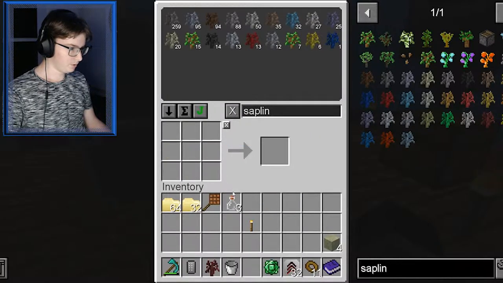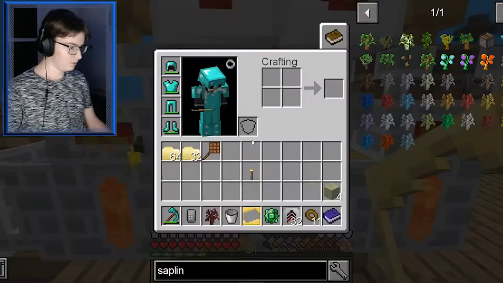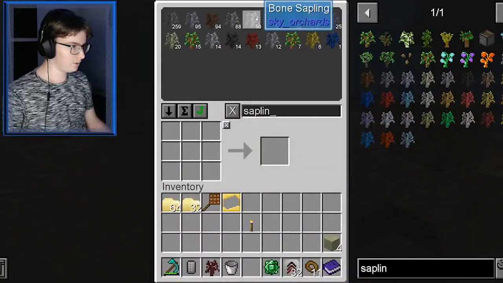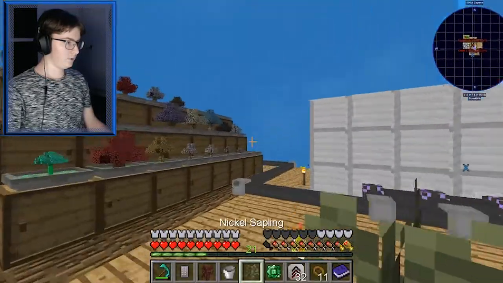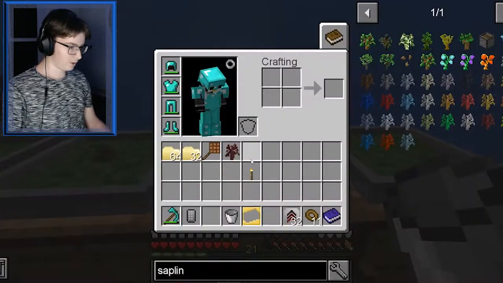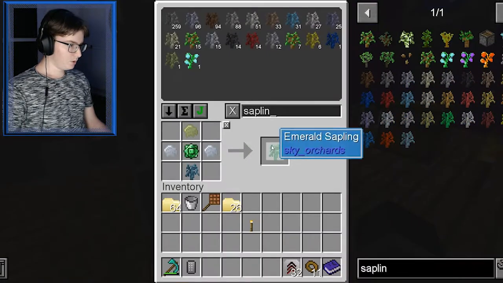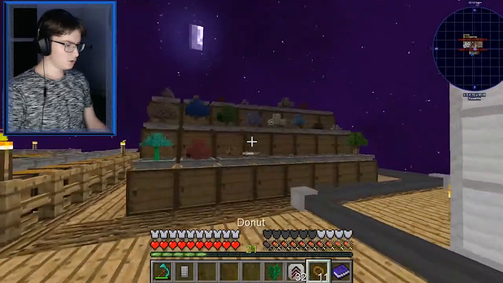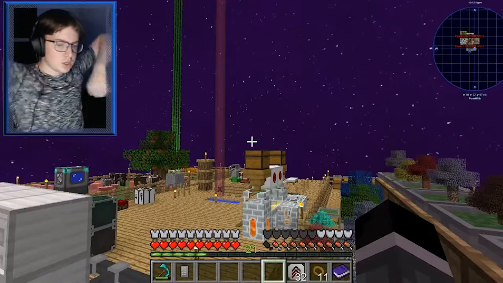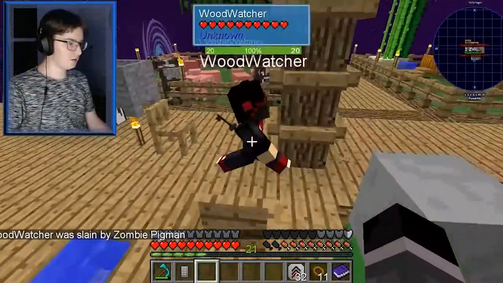Boom, we have 4. Now we can do this, put this back in. Then I smelt, I cannot do it like this. I need to have an iron sapling. And then it automatically got in here. And then we have our nickel sapling. Oh, we don't need the nickel sapling. I can also put my netherrack one I got from Woody. And then I can go in here. Emerald. Boom. Emerald sapling. I am the richest man in the world. Everybody knows I'm good. You punched a zombie pig, man.